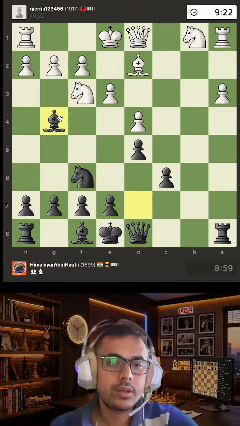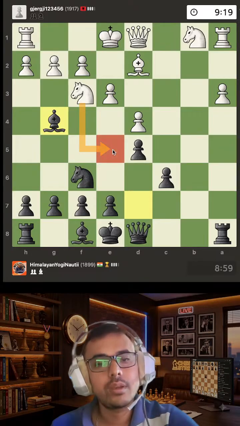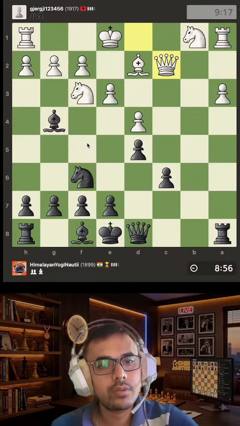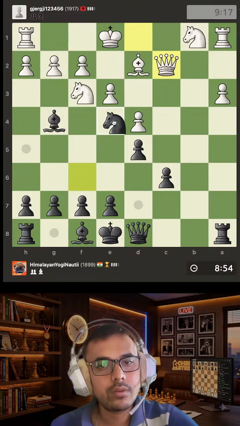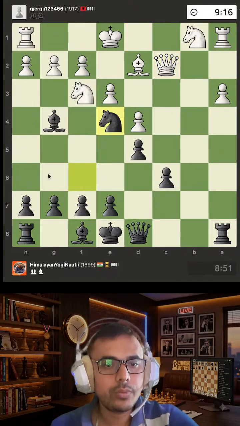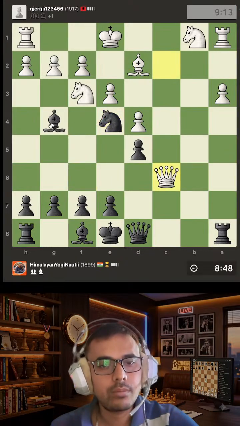Okay, so first we will try to pin it. Otherwise, this particular square is quite annoying for me. I have lost a lot of games due to this. So now we have this beautiful square for the knight. It's stopping the queen over here, and if you see, it is currently attacking this. Oh, my bad. I totally blundered this one.